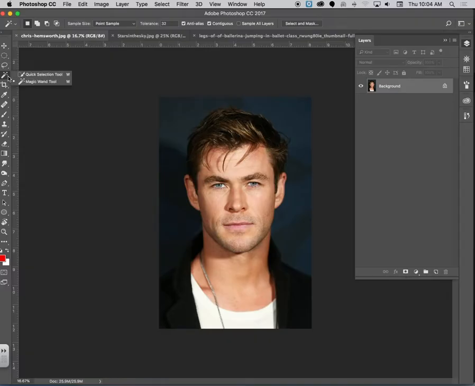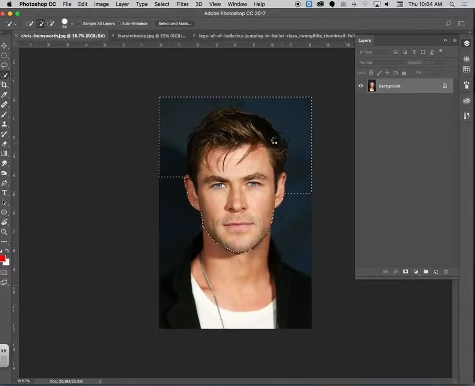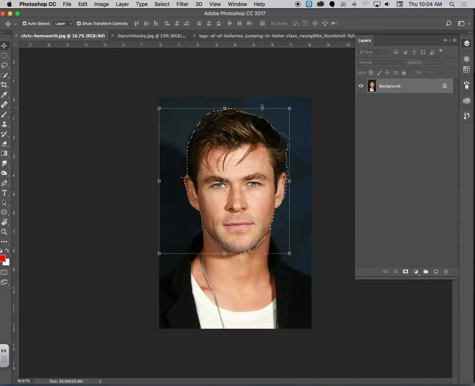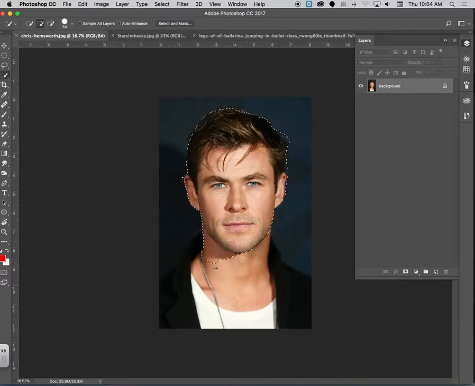This is probably the trickiest selection of all because of the hair. So I'm going to do the best I can in this quick demo. Oh, there we go. Alt or Option subtracts from a selection, and Shift will go and add it back. It's always good to take a little bit more than you need. You can always erase the parts you don't want. I'm not happy with that. Let me just get some neck. That way I have something else to work with when I pull it into my new project.